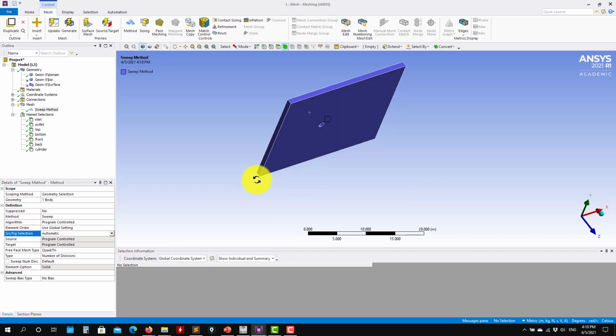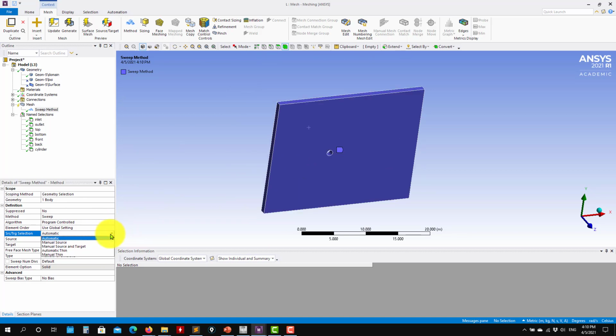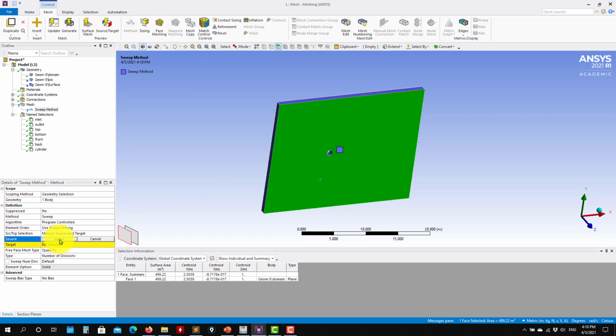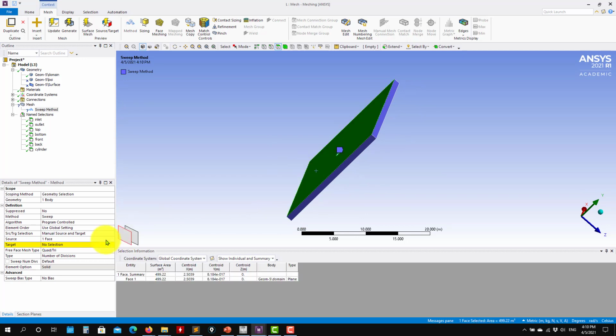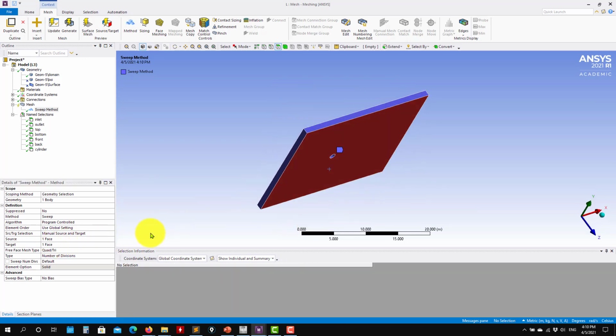So in this case, it's simple, you leave it automatic. I think Ansys will do the right selection, but if you want, you can do it manually. So you can do manual source and target. See, the source is this, and your target is this. So if you put automatic, Ansys meshing will do the selection. So it's up to you. I like to do it manually, even if I know that probably automatic will work fine.